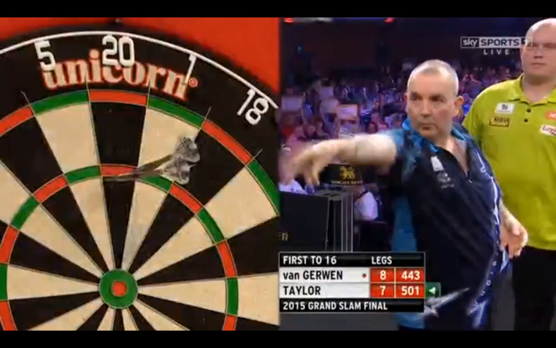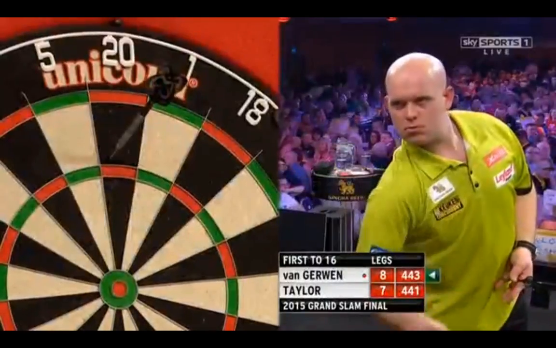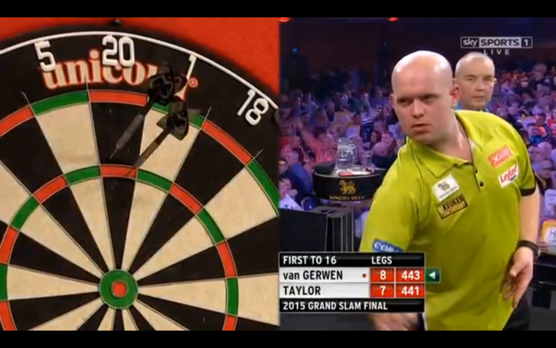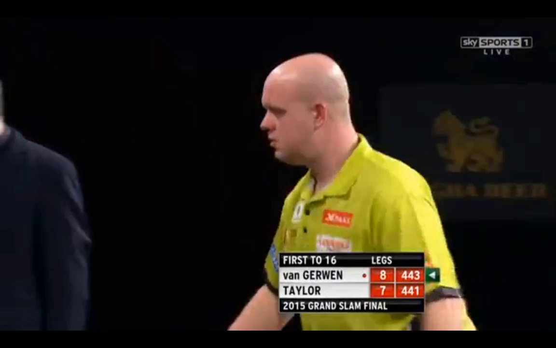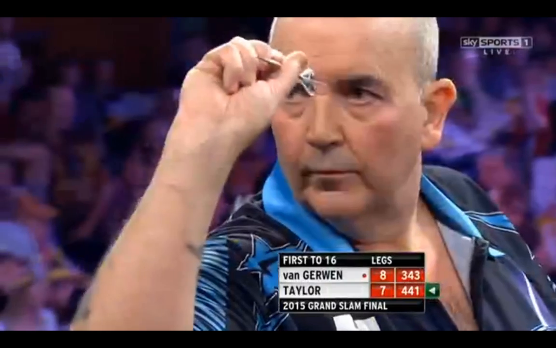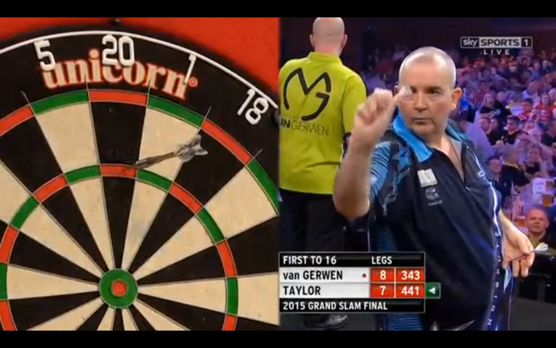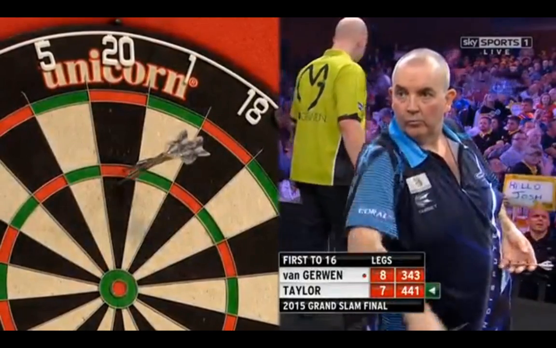It was funny, wasn't it? There was a little bit of a mirror image. The last leg before the break, Van Gerwen missed, Taylor went out on 106. They came back on, Taylor missed doubles and Van Gerwen went out on 105. And that seemed to spark the revival. It did, and it seemed to throw Phil for a while. He's got to stop the rot.